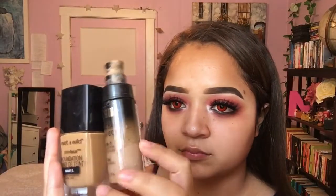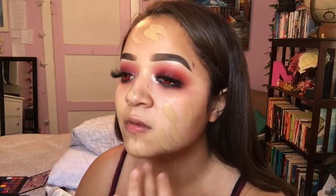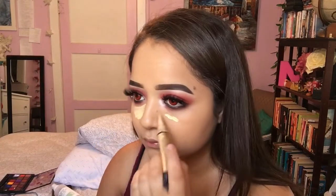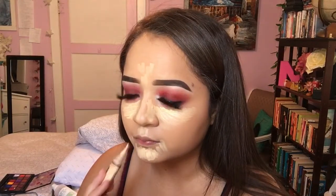So to get my perfect shade match, I do mix the Wet n Wild and Milani 2-in-1 foundations. I've gone a bit darker just because I've been out in the sun a lot more ever since school started, so that's why I mixed these two. And then I use the LA Girl Pro Conceal, and this is one of my favorite concealers. I'm sure you guys, if you've seen my previous videos, you know that this is my all-time favorite. And I love the coverage of it. And I use this Eco Tool sponge.